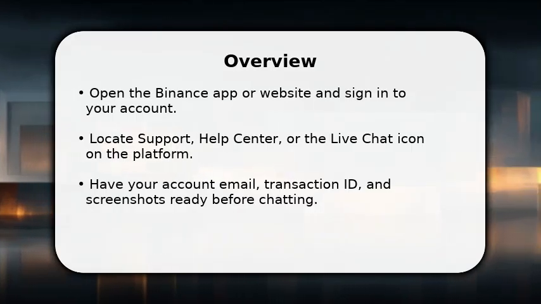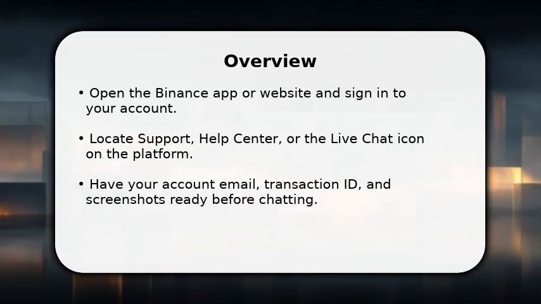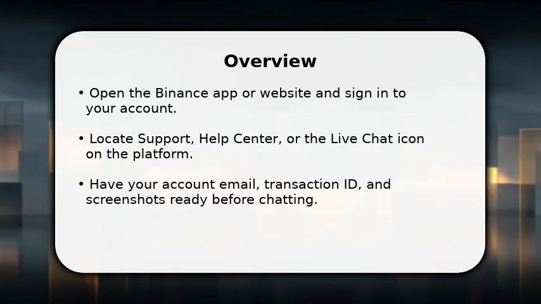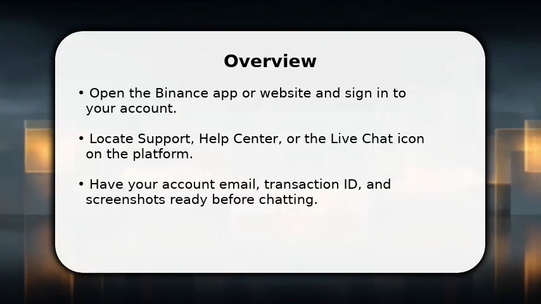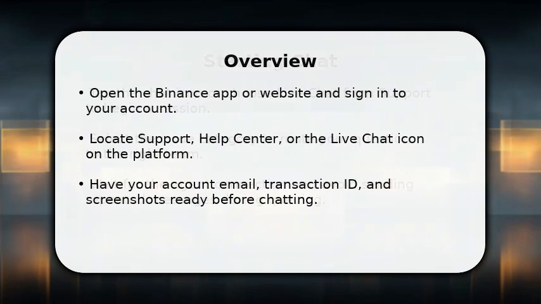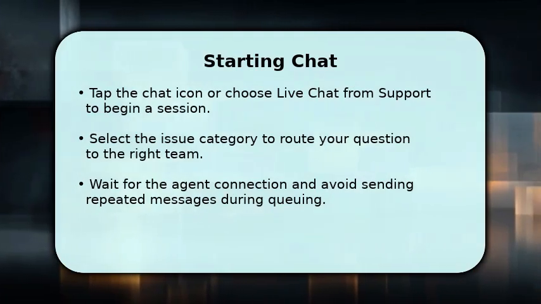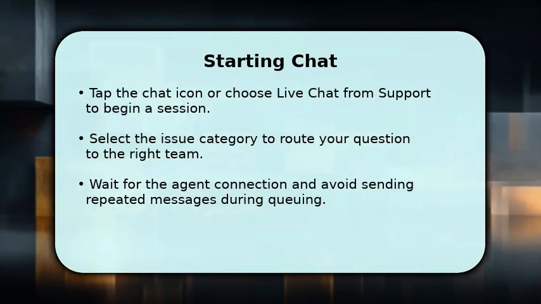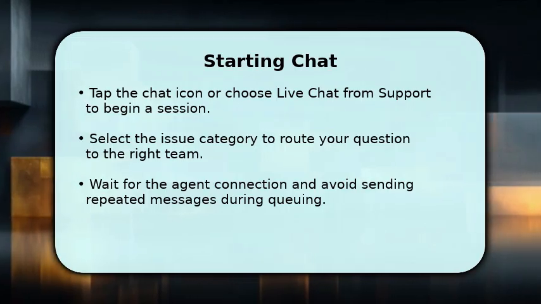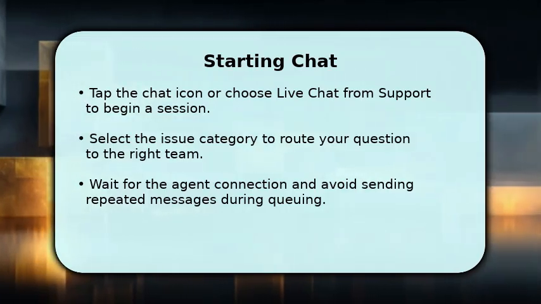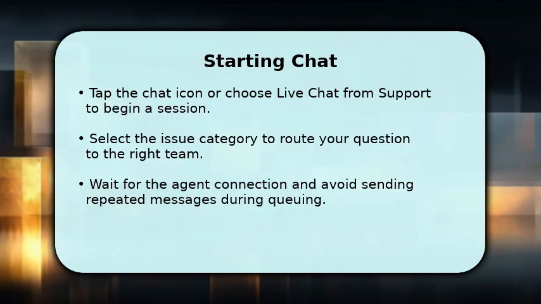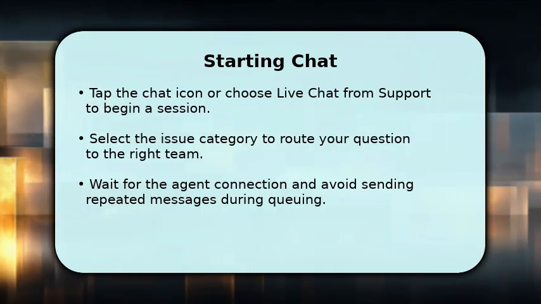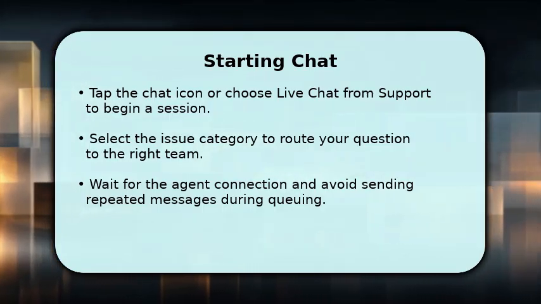Stay calm and concise, describe the issue clearly, and follow agent prompts for verification and next steps to resolve your issue quickly. Begin by tapping the live chat icon or selecting live chat from support to start your session. Choose the correct issue category so your question goes to the right team immediately. When queued, avoid sending repeated messages, which can delay response time.